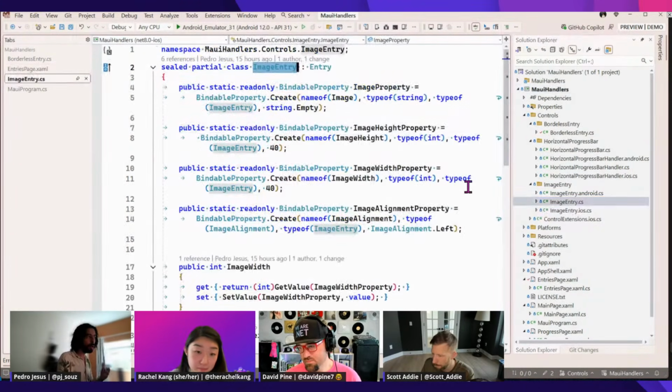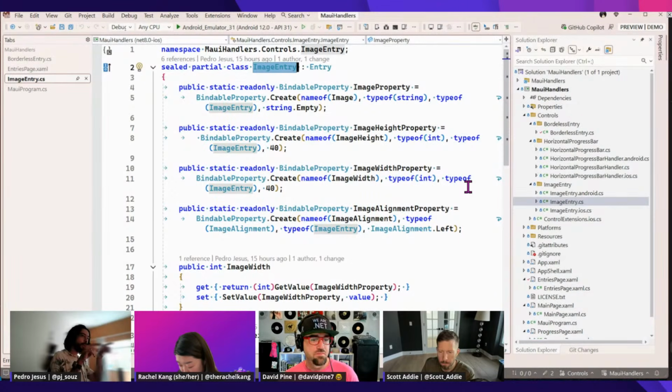Now it will be a custom control that I want to use here. The custom control will be an image entry, where I want to put an icon on the left or on the right of my entry. The native platforms for Android and iOS support that, but MAUI doesn't expose those APIs. On Windows, I believe you need to create a custom template, because Windows is more of a composition thing than the other platforms. But on mobile, we have that out of the box.